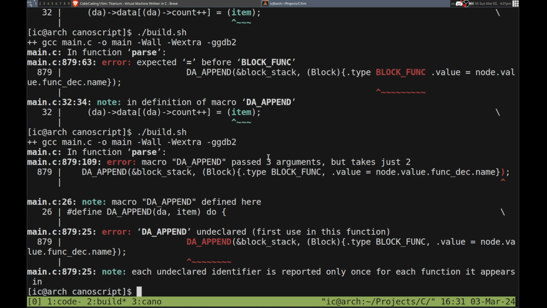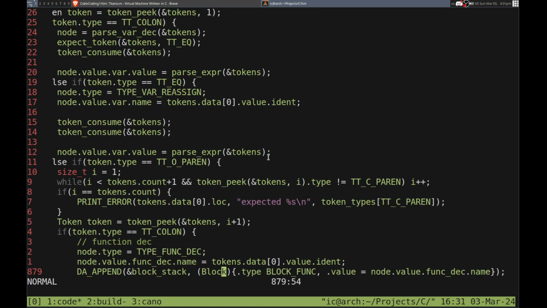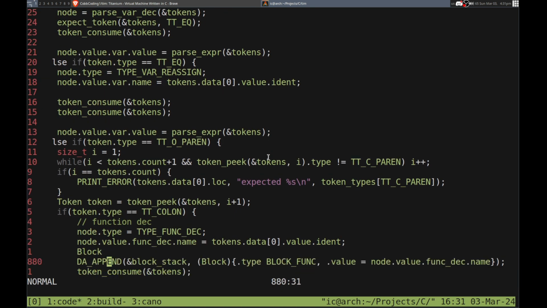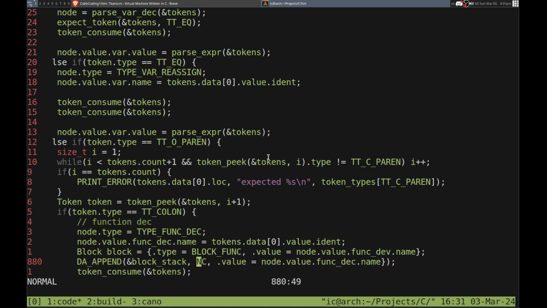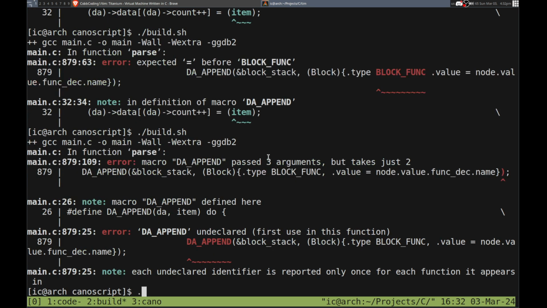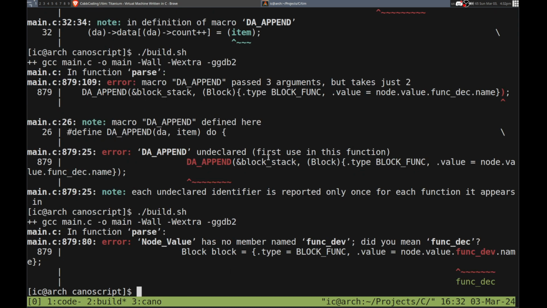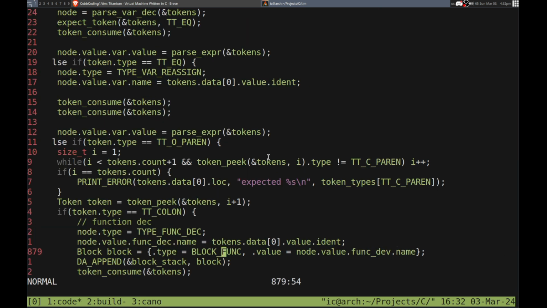Why does it not like that? I'll declare block like this. Block equals. Block dot value equals name dot value dot then dot. And pass that here, the block. Yep, it's that, not that.